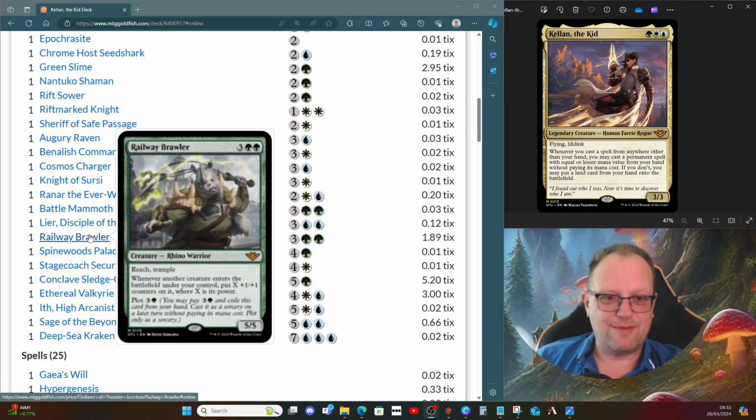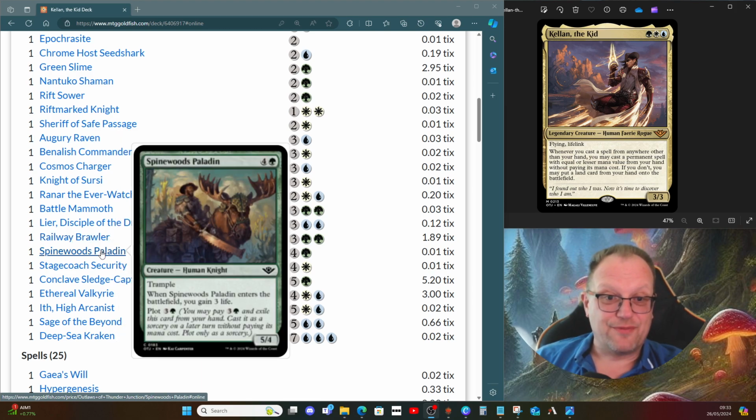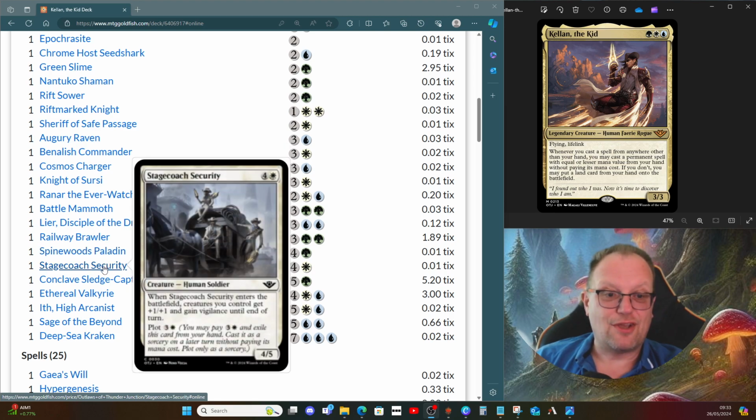Railway Brawler comes in. We can plot it. Whenever another creature enters the battlefield under your control, you get to put X +1/+1 counters, where X is its power, so basically they all double in size. Spinewoods Paladin just gives us the life and is plottable. Stagecoach Security gets to be plotted and gives all our creatures +1/+1 and vigilance, so kind of a helpful smack in the face for someone, maybe.